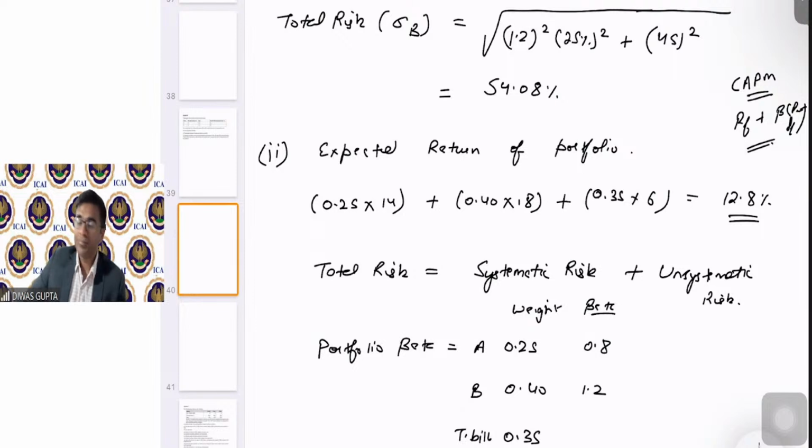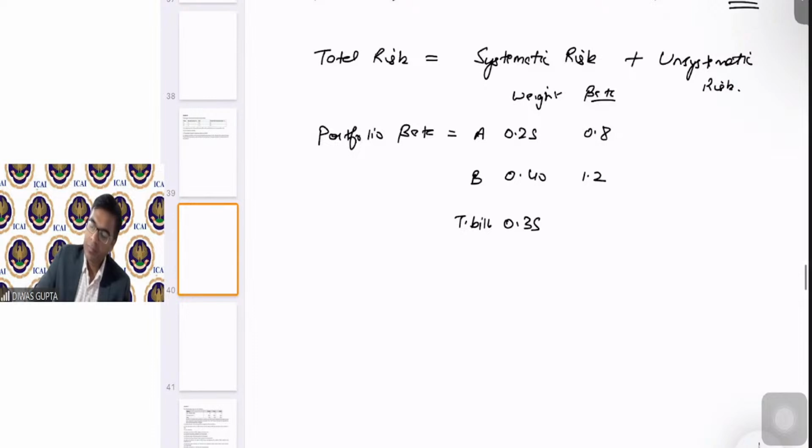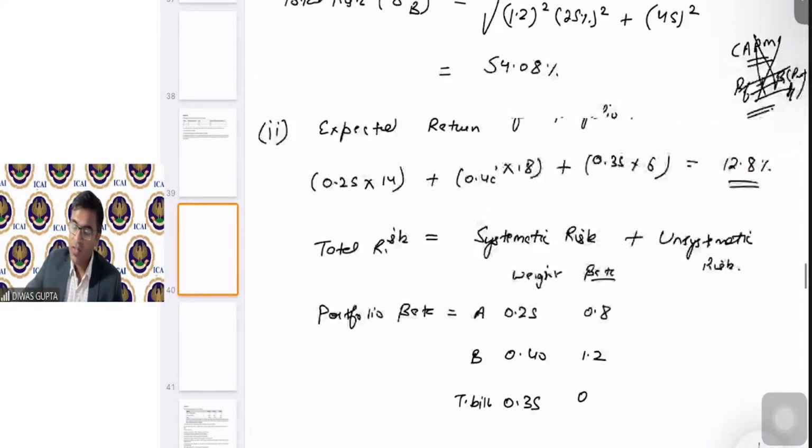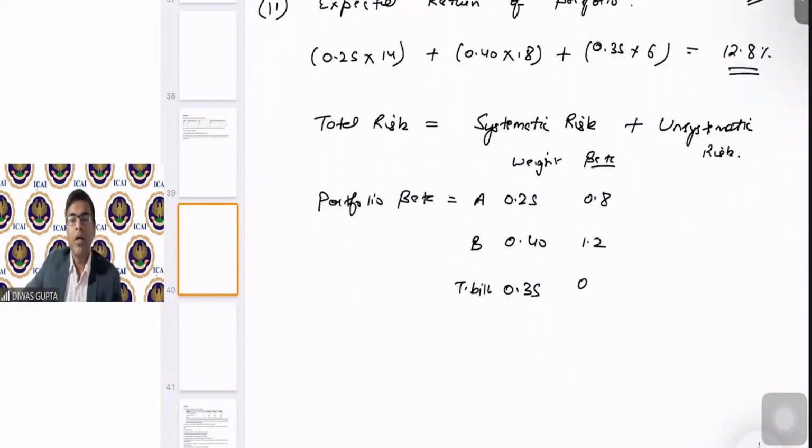Kusuma is saying 1. Okay, now let me break the suspense. It is actually 0. Because whatever market goes up or down, treasury bill will not change. The return on treasury bill will not change. It will always be fixed. It is always risk-free, which is what is given in the question as 6%. Okay. So it is not sensitive to the changes in the market. That's the underlying assumption. Okay. And that's the reality also.